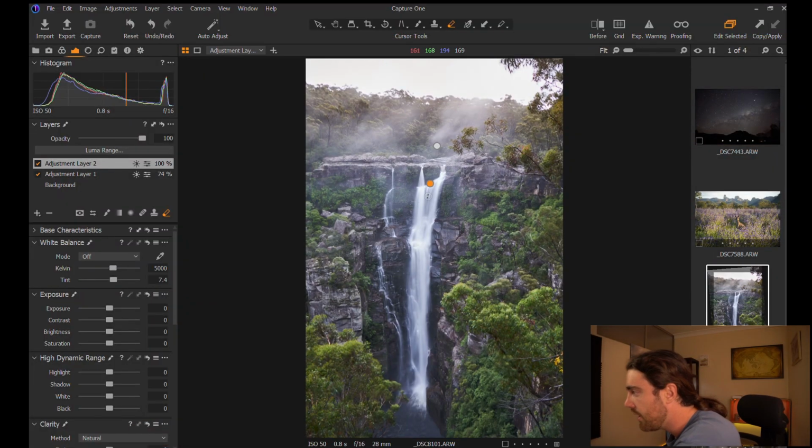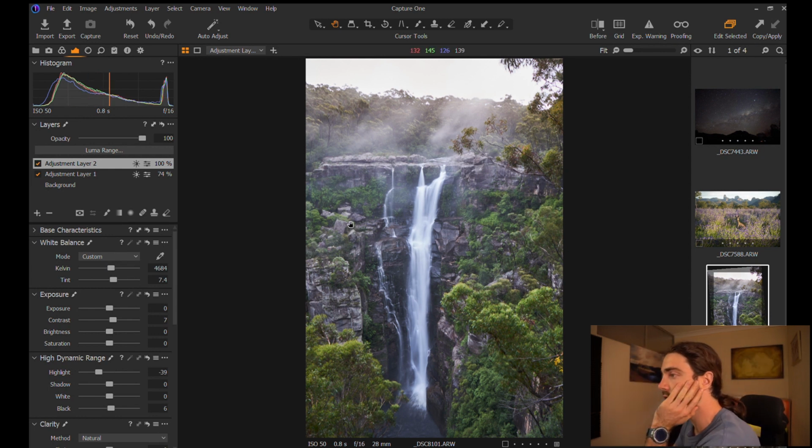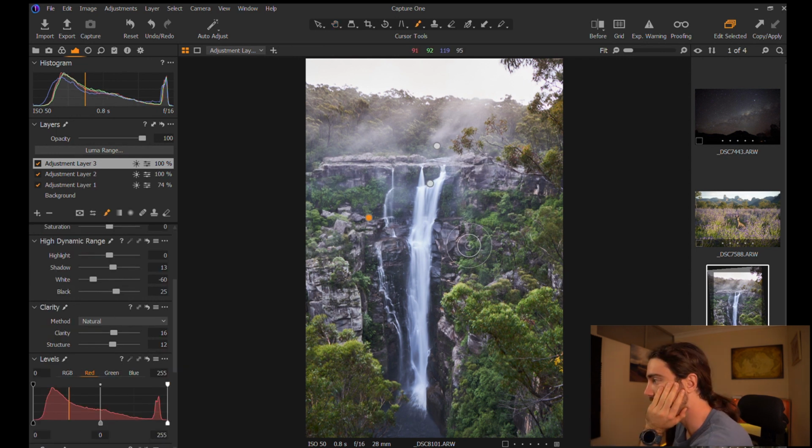So that is now looking like the mask is, and you can always check what your mask is. My shortcut is M. And for the most part, that's pretty good. So from here, we're just going to bring down the adjustment just to give that a little bit more blue. I think that's it. See, it's minimal. It's minimal adjustments, but it's just perfecting it ever so slightly. Great. I'm happy with that.